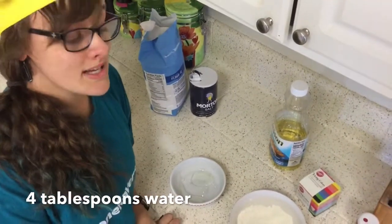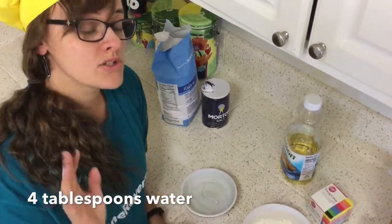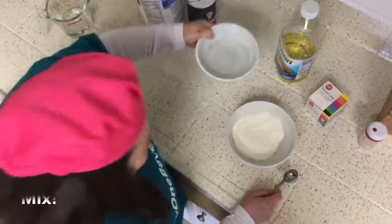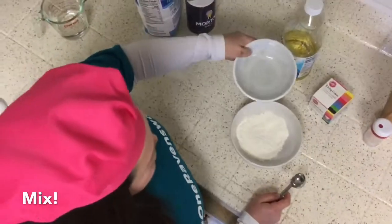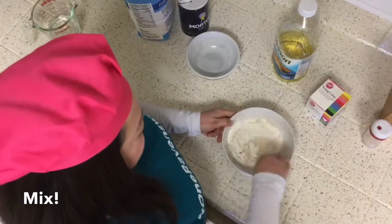Now, if you want to have all of your Play-Doh be one color, you add the food coloring now. We want more than one color, so we're going to wait to add the food coloring. The next thing you're going to do is put your water and oil into the flour. Pour it in and stir.